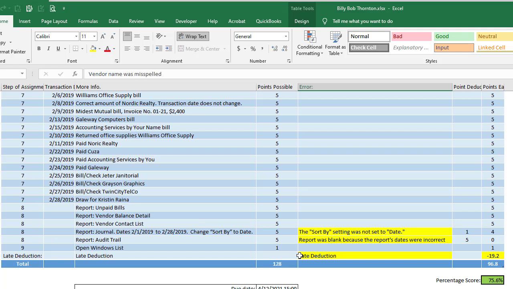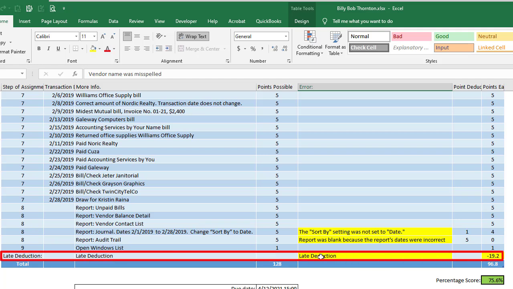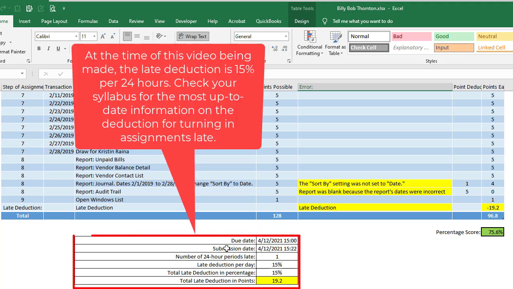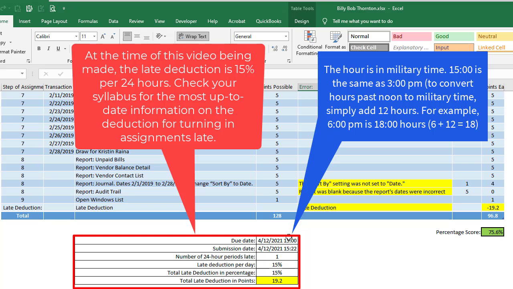And the last deduction, which is a major deduction, Billy Bob was late in submitting this. So how is this calculated? The due date is 4/12/2021 at 1500. That's military time. To convert regular time to military time, you just add 12 to any PM number. So this 1500 is actually 3 p.m. He submitted it at 3:22 p.m. That's late.